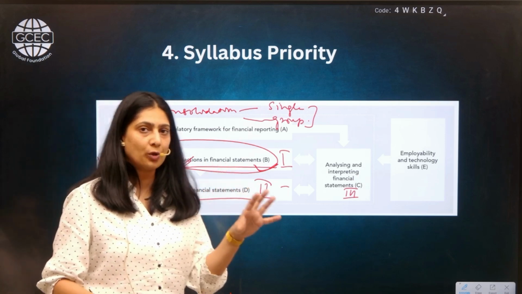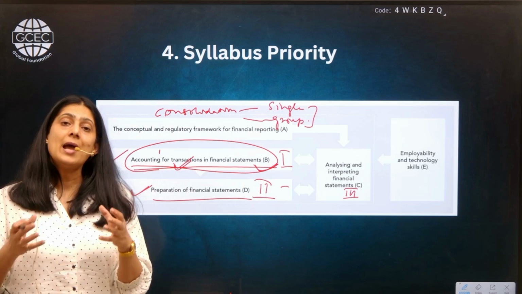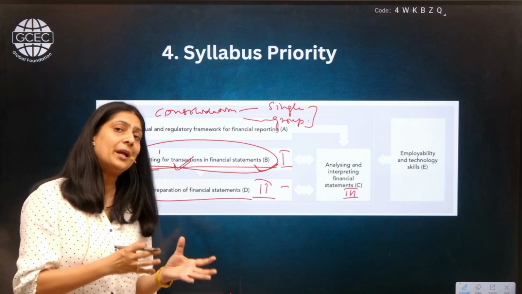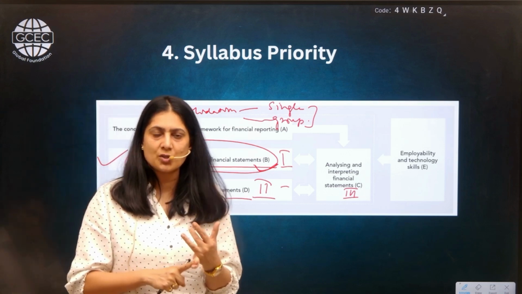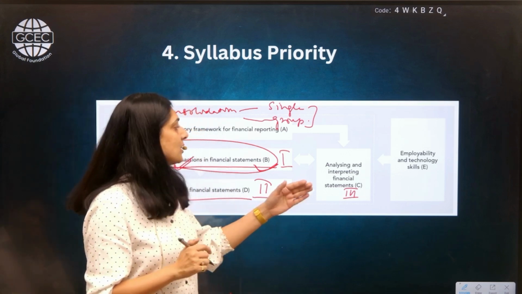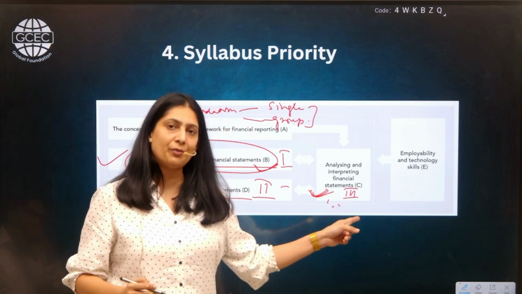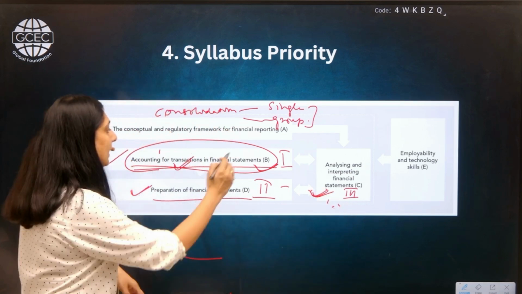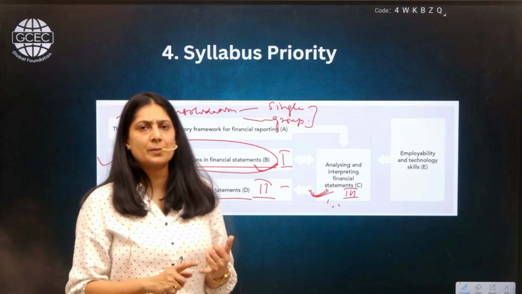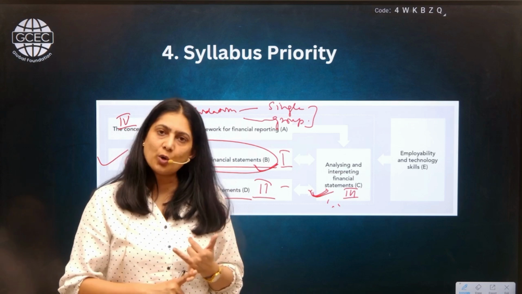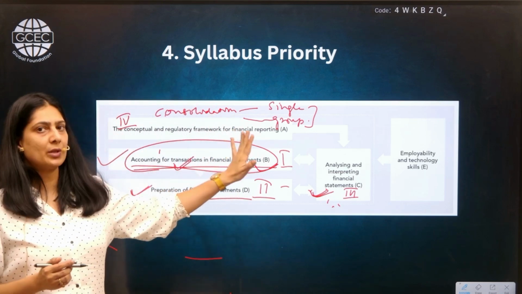Whatever you have calculated, or they might give you a fresh balance sheet or P&L or trial balance altogether, and they may ask you to interpret those numbers with respect to the company standards, the industry standards, or the competitor standards. So it is very important to do this unit very, very well because this will definitely be asked in your examination. And then last comes the first unit, which is your regulatory framework, which typically talks about the definitions of assets and liabilities, the conceptual framework, or the ethics. This will be examined majorly through section A and section B.